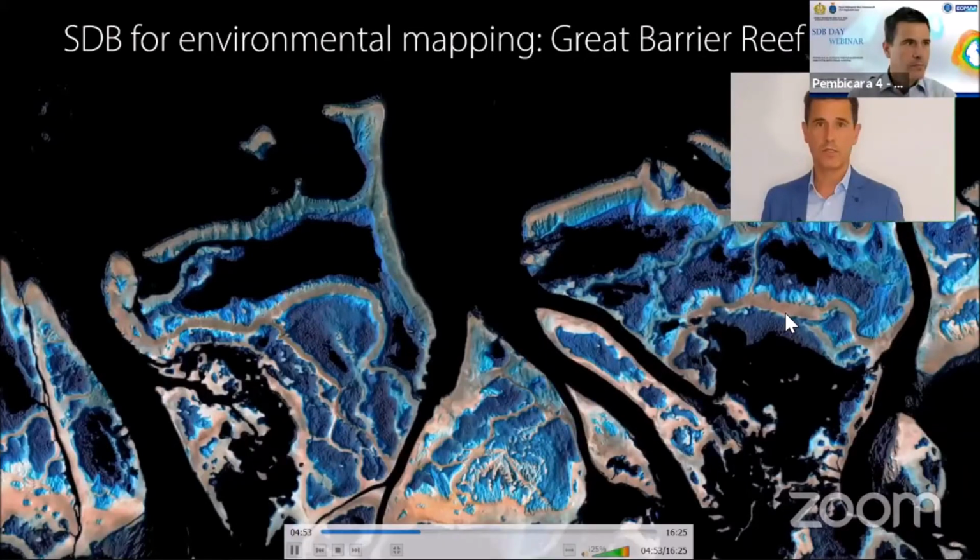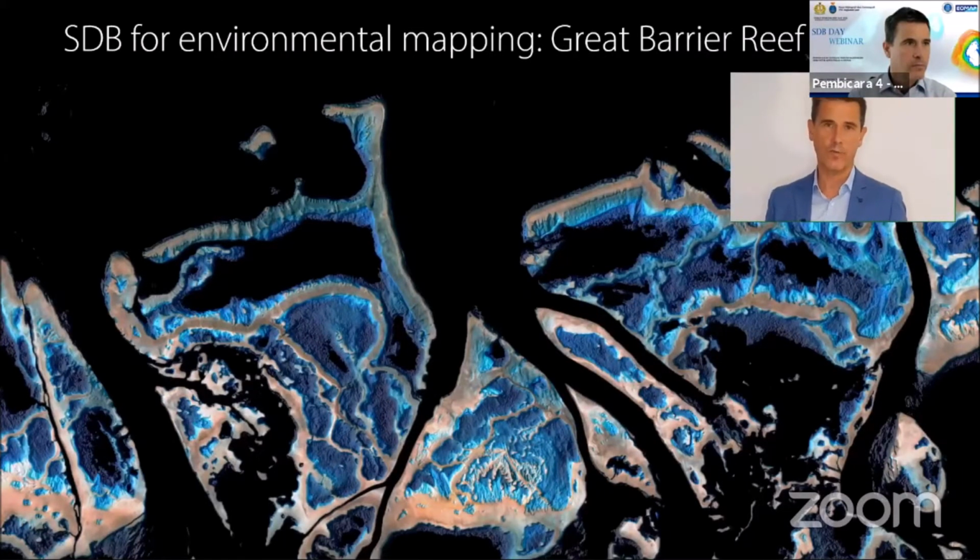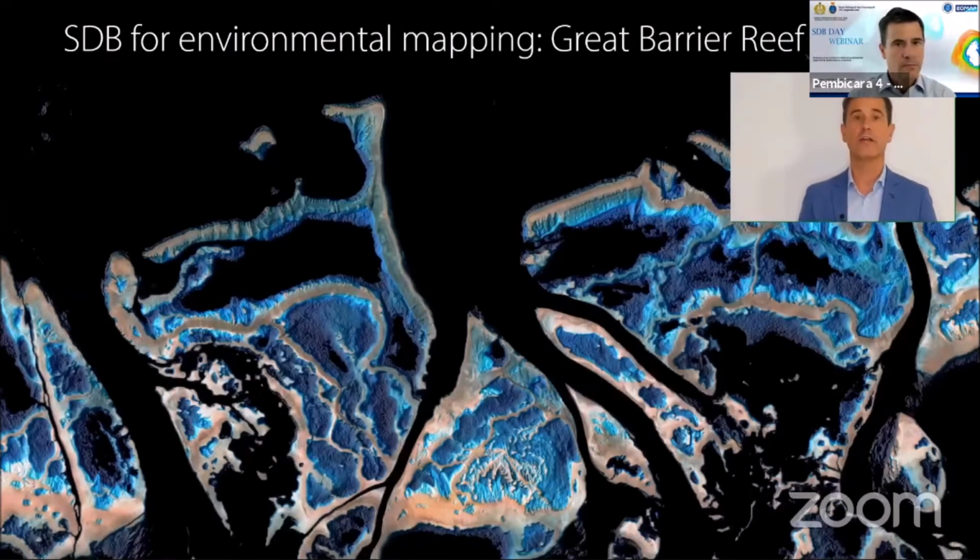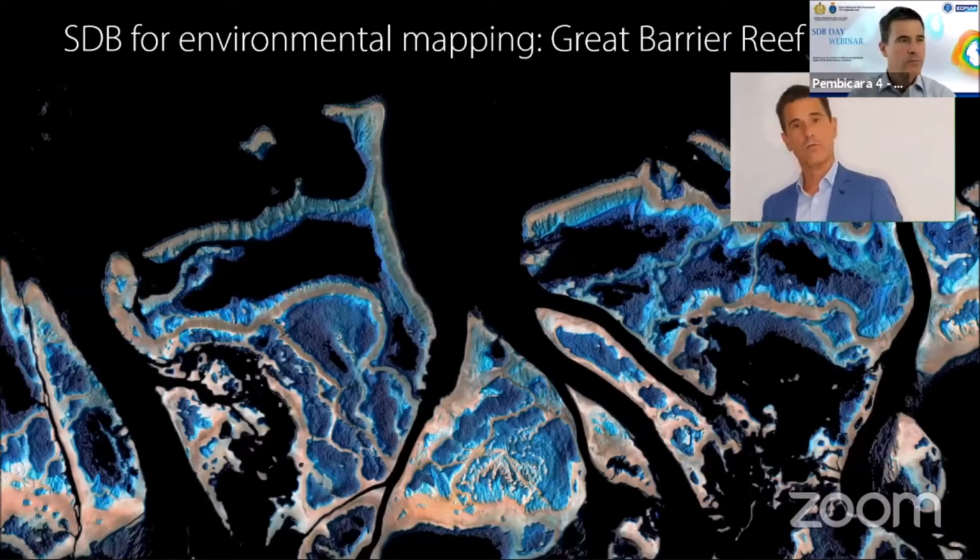Another aspect is satellite-derived bathymetry and seafloor mapping for environmental directives. For example, last year we mapped the whole Great Barrier Reef, covering several 100,000 square kilometers, with bathymetry data and seafloor information, delivering this information together with the partners in the country to the Great Barrier Reef Marine Park Authority. It was the first time that the whole Barrier Reef is covered with such a high resolution, in this case 10 meter, with this relevant information.